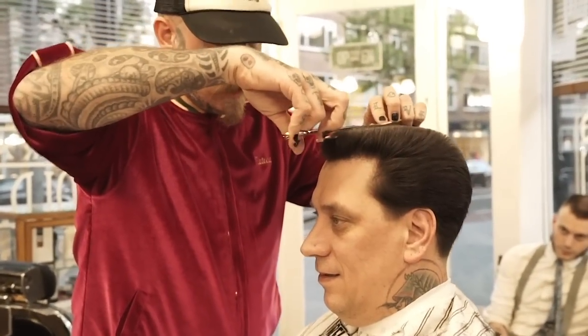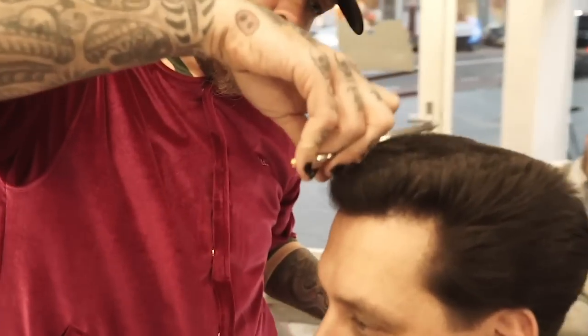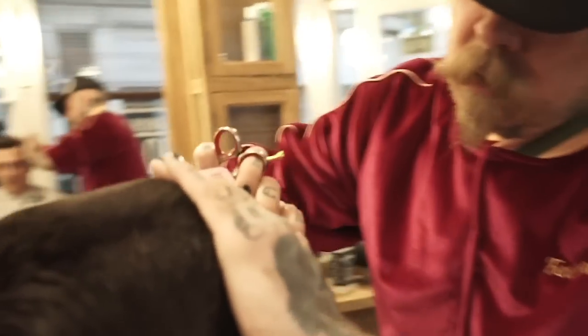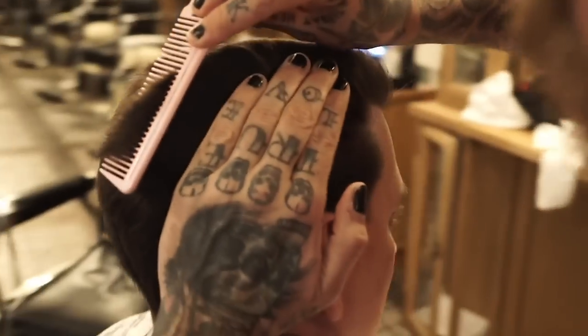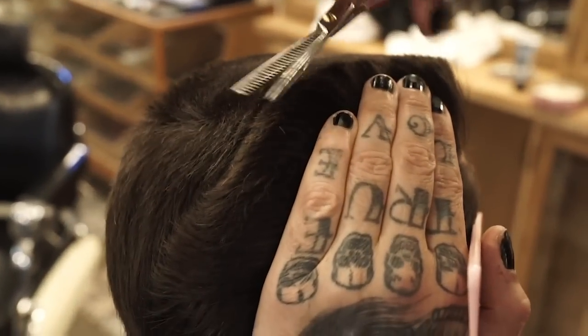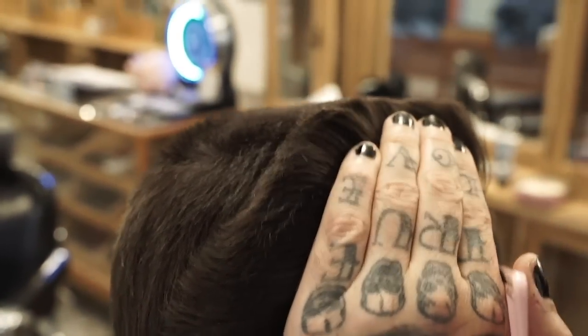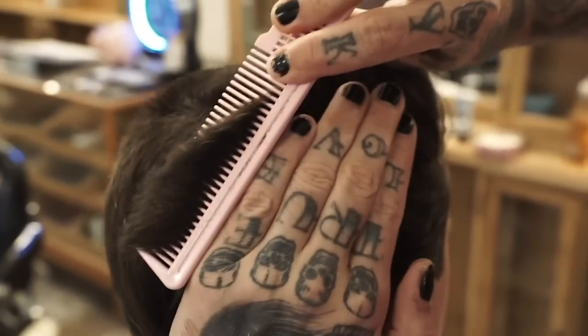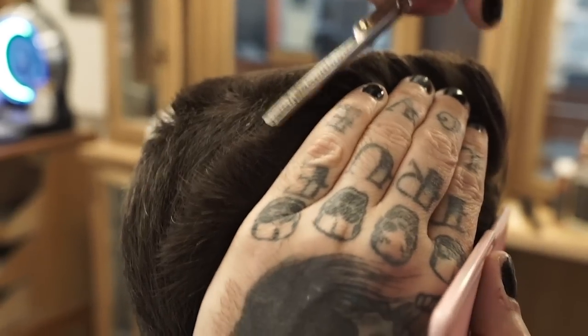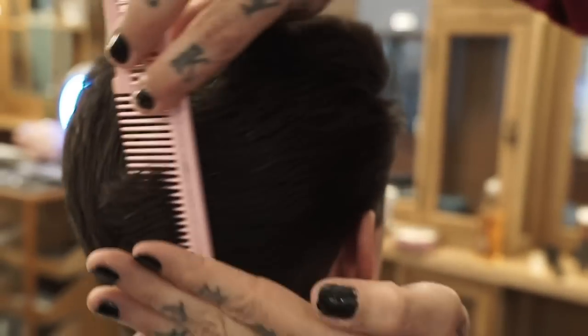Okay, from this point on, basically what I'm doing is checking, double checking. You really want to comb it all kinds of directions. See, if you check your fenders, you want to comb them all up. And just check your lines. Comb it all up. Check your lines. See, it's really blending in nicely.